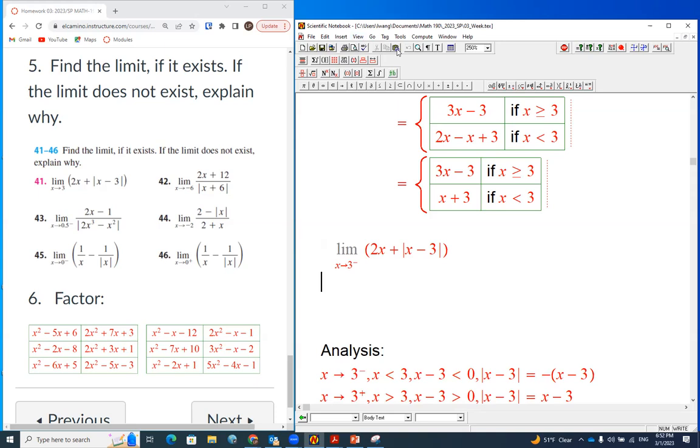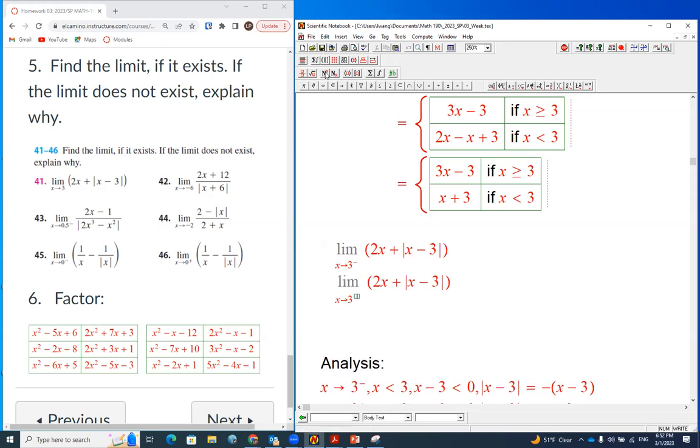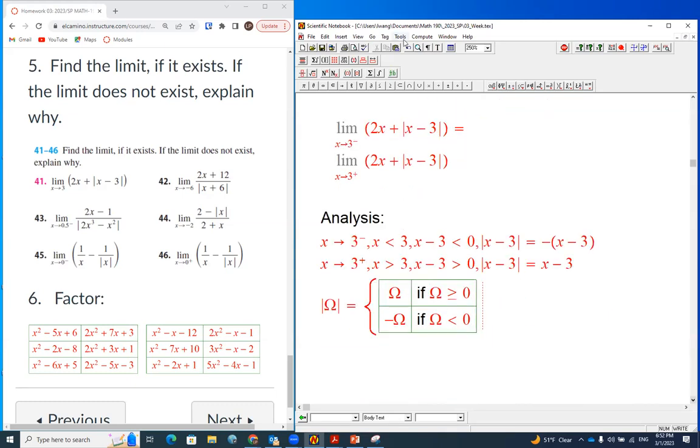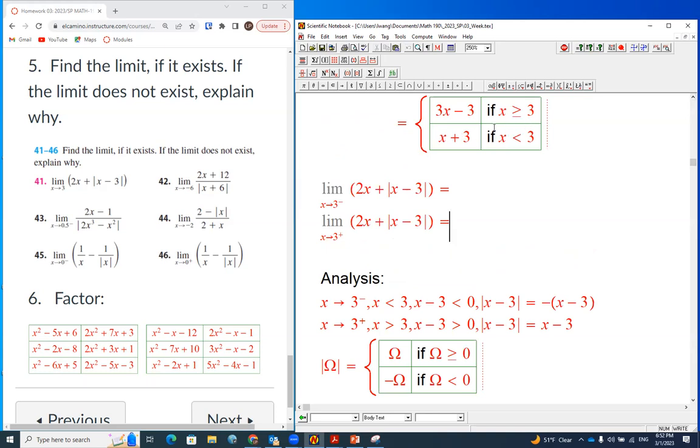Okay, and we're also going to look at the limit from the right. According to these two branches, when x is less than 3, also pay attention to the analysis. You don't need to show the work on analysis, but now you will have to use it. Let me make some more space. You can see our earlier analysis comes into the picture, along with what we have done to make the function into two pieces.